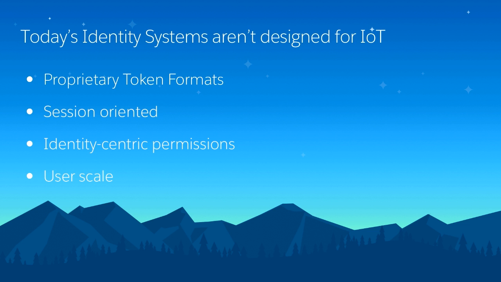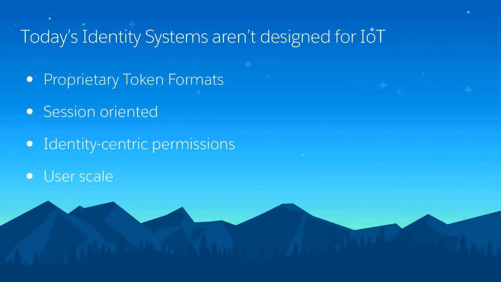It also tends to be identity-centric in the way that it issues permissions. So the permissions that you grant in Salesforce through a profile or permission set actually get granted to the user. And we really need to be focused on, for IoT, granting permissions to just what the device needs to act on behalf of the user. You don't want your full system administrator privileges sitting on your thermostat.